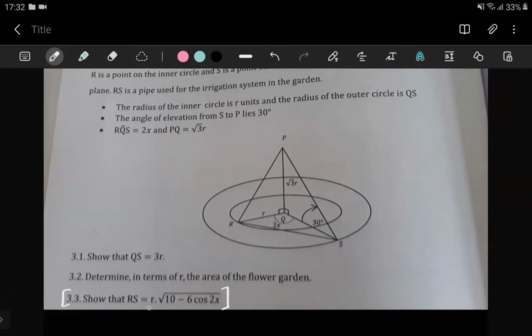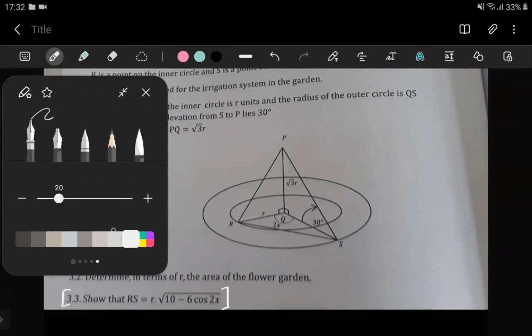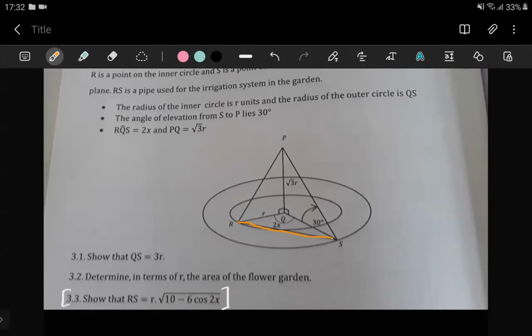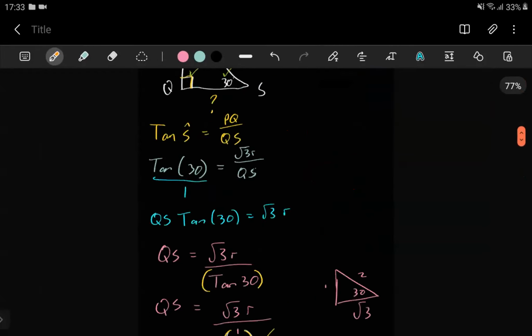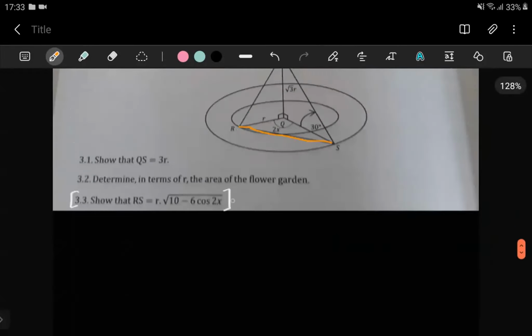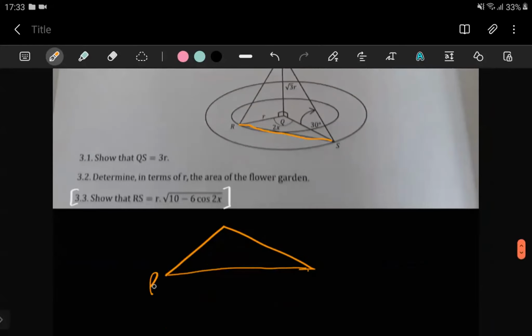For example, here they're saying show that RS. Before you even read what they want you to show, you just want to focus on what RS is anyways. And then we said, depending on the line that they're talking about, identify which triangle it's in. In the beginning here, we literally said, identify the triangle you are working in. So for RS, before we even worry about what they're asking, we just need to identify which triangle RS is going to be in. Even though RS is in 2 triangles, the only one that's relevant is the one down here, where we have R here and 3R over there. And then we also have 2x. You see, 3 pieces of information.